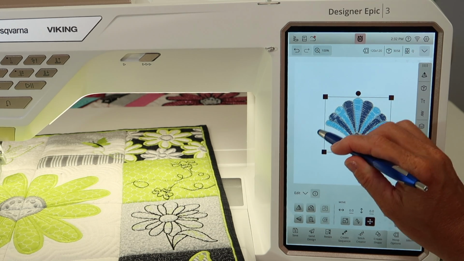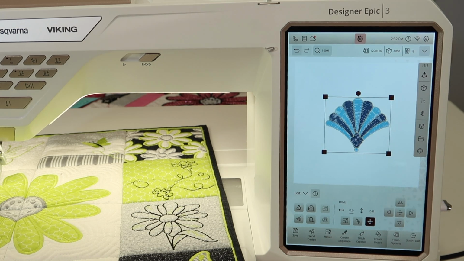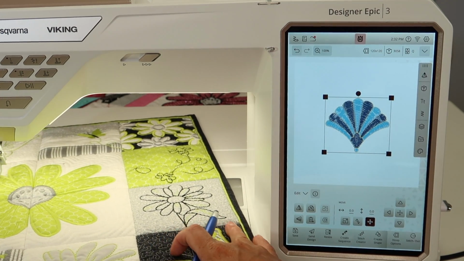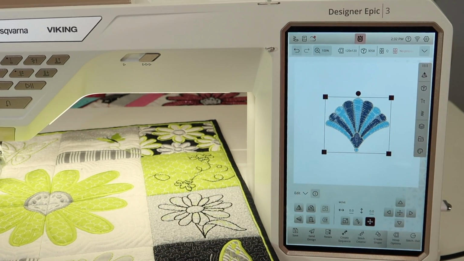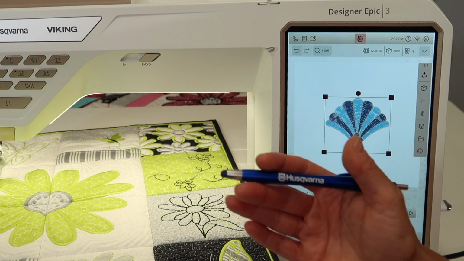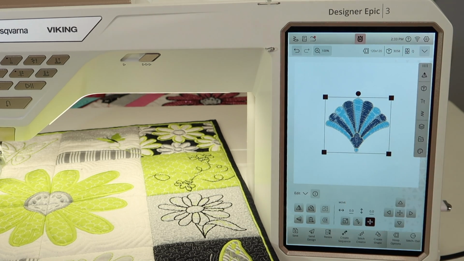Now, if you haven't gone through the built-in manuals of this machine, there's some great information you can search for. Of course, all of the videos that we've been doing here at Sewing Mastery will help you go through this machine from beginning to end. All the sewing videos, all the embroidery videos, plus we have a huge amount of online courses that are perfect for mastering this machine, giving you places to actually work through projects to get familiar with all these different items and how to really use them when you sit down with your own embroidery projects.